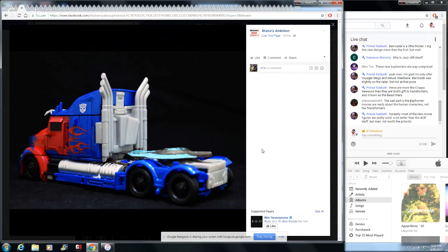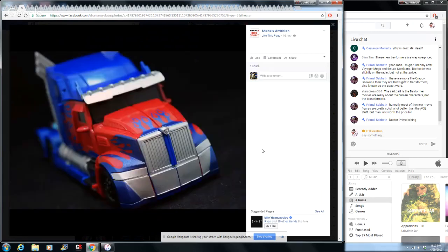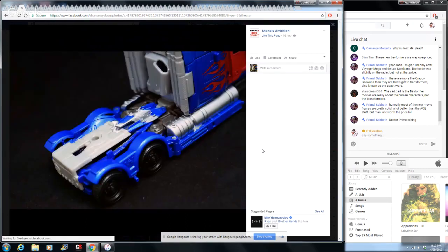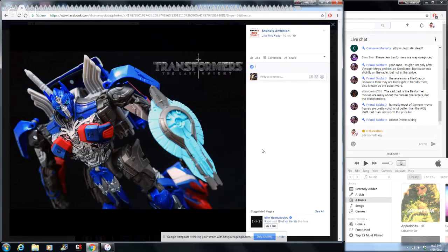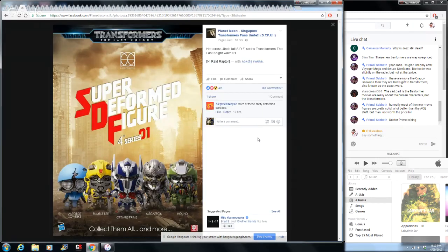I tweeted my rule of thumb for these movie figures this week, and I will continue to stand by that. If I buy one, somebody just come and smack me. If you don't paint the rims, I'm not going to spend the money. No rim paint, and they did chrome on the silver, but they went to gray plastic, and still no painted rims. The tire and the wheel are all black, and it's not supposed to be all black.